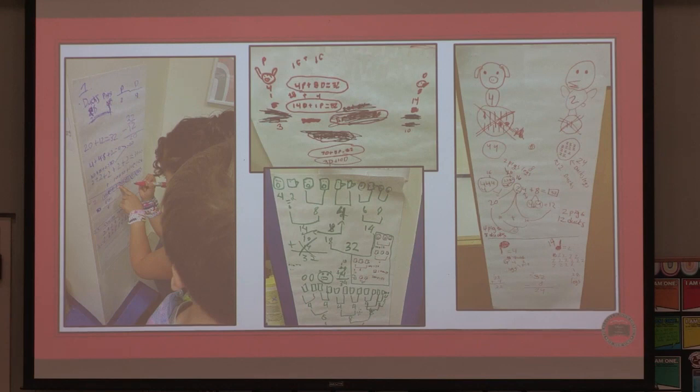I didn't have a picture of that one, but they were counting the pigs somehow by 8s and the ducks by 2s. So when they were going back and checking their work, they weren't understanding that what they thought was a great solution wasn't working. But again, because all their work is there in front of them, they're able to go back and work with me and show me their thinking and see what they did.